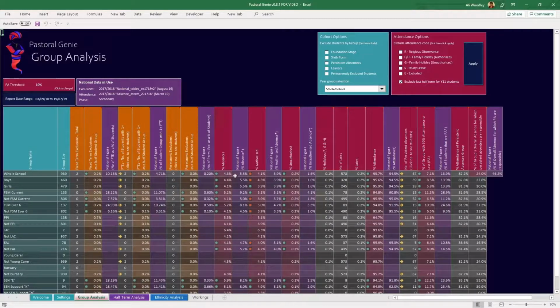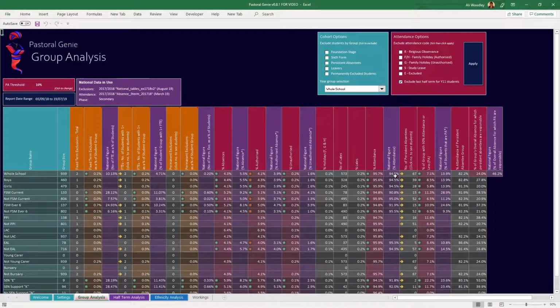Then it will break down and show the percentage authorised absences and track those against the national figure. And as you can see in this instance, they've actually gone over the figure, so they've got a red traffic light. The next few columns don't have a national statistic, but they're there for school purposes. So to show you the amount of attendance you are losing to family holidays and the amount of lates and the relative percentage of those. Then it looks at the percentage attendance figure as opposed to absences and tracks that against the national figure.